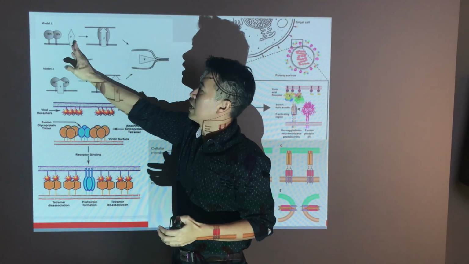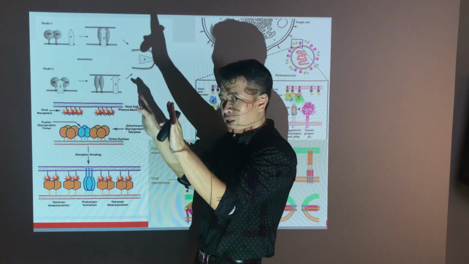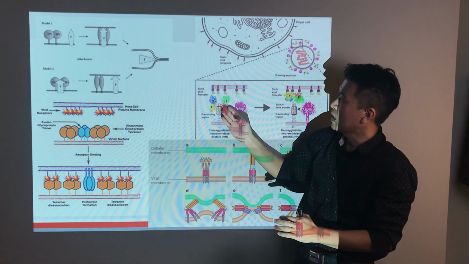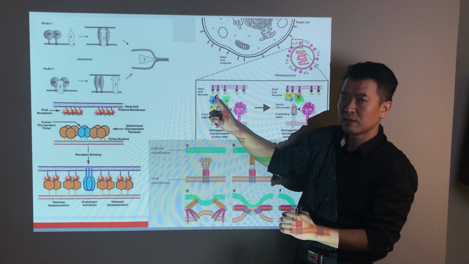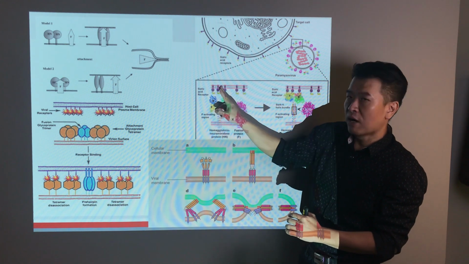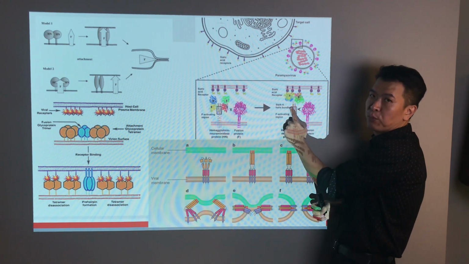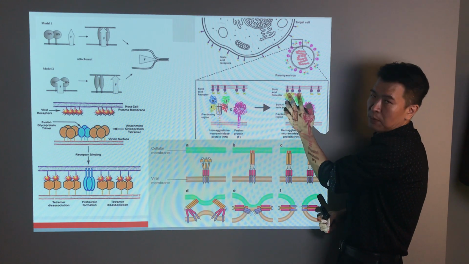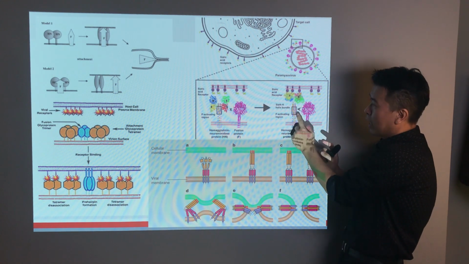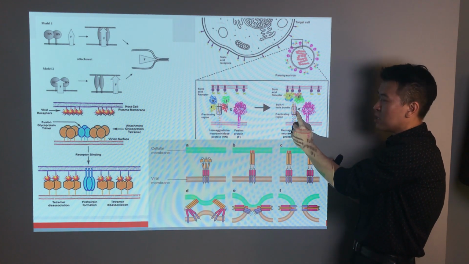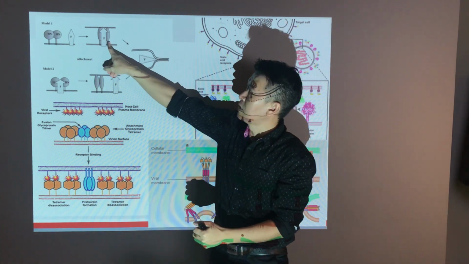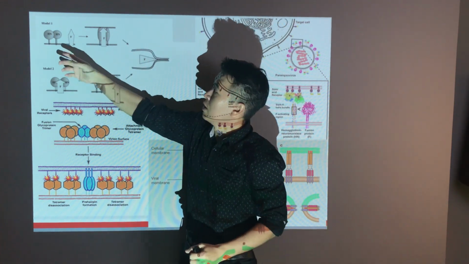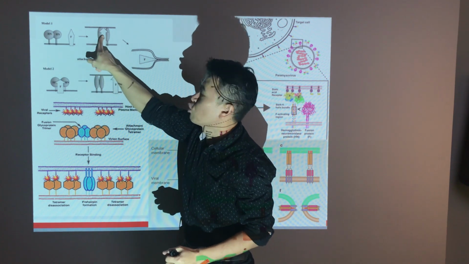The first model says the HN and the F originally are not interacting. They are on the surface of the virus, but they are separate. But when the HN protein binds to the sialic acid receptors on the host cell surface, this interaction causes a conformational change in the HN protein. You can see the original HN protein, but when it interacts with the sialic acid receptors, the conformational change exposes this portion of the HN to allow the F protein to interact. So this is what we see here: after HN binds, it has a conformational change and exposes a certain region of the HN that allows F to bind to it.